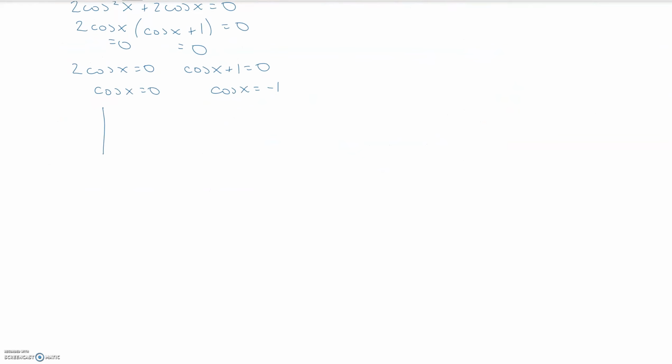So now I look, and I have cosine x equals 0 at 90 and 270. Cosine x equals negative 1 at 180. And of course, we would convert to radians at the end. I'm hoping you got this far, but there's a little bit of a catch with our answers. Currently, like I said, we've got pi over 2, we've got pi, and we've got 3 pi over 2, or if you wanted to continue working in degrees, that would be okay.